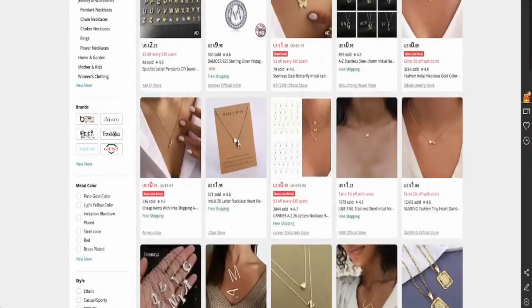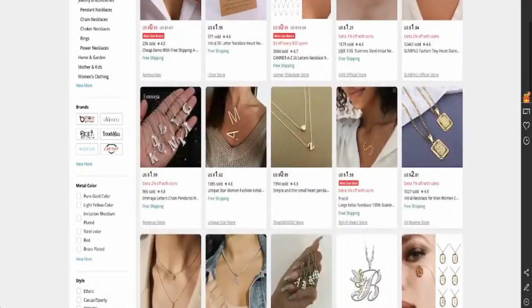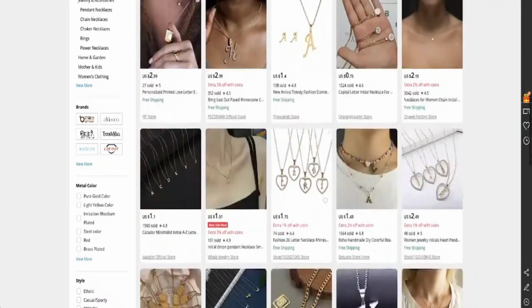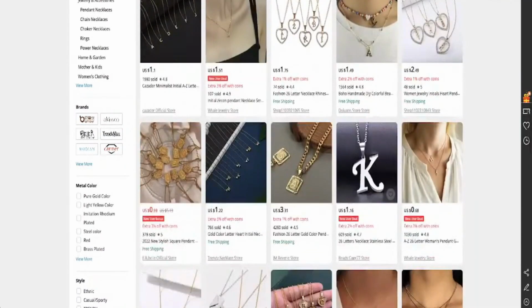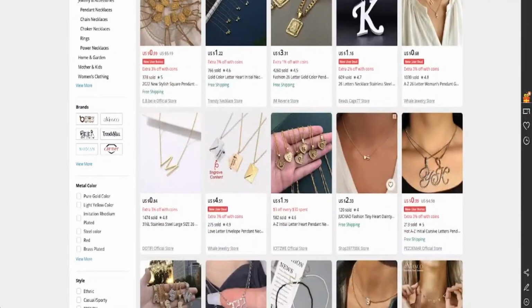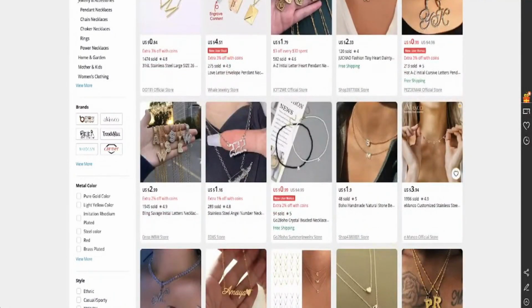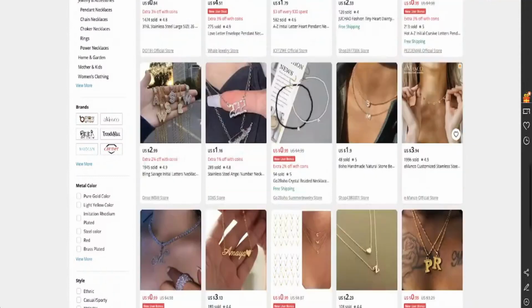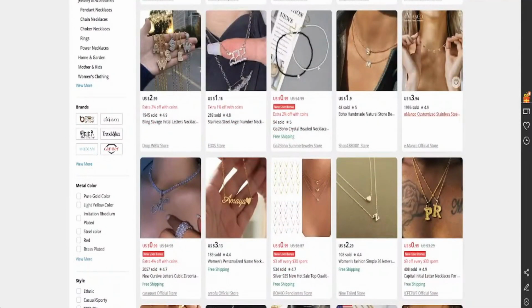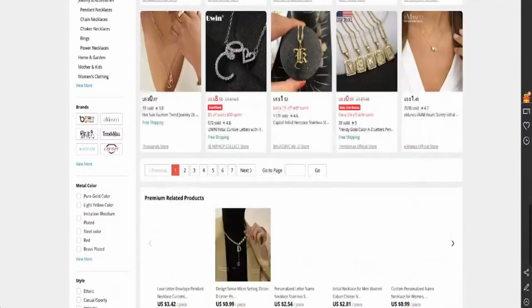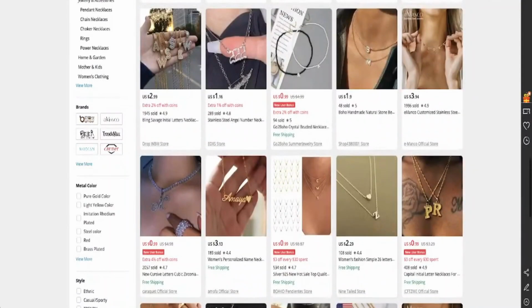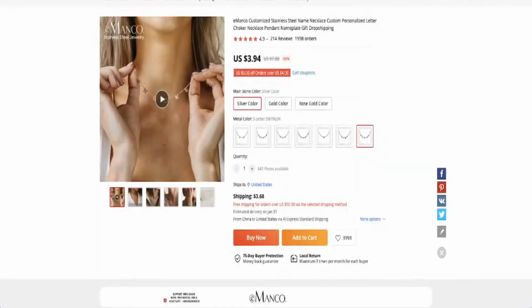If you know that this style is working well, you can see what else there is, but you're going to want to find this specific one, which is similar to that, but it looks like this right here. But as you can see, you can get these for like under $5, which is pretty insane, guys. So if you wanted to test a product like that, I would say this is very, very similar.